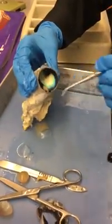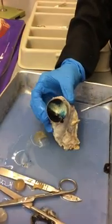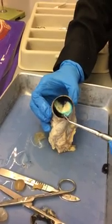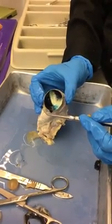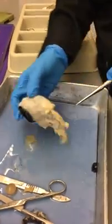And when I pull the retina off, you'll see the pigmented choroid. Look at that. Remember, this is a very vascular layer of the eye, so it provides blood supply to the eye, but it's pigmented, so it also prevents light from scattering in the eye. Okay, that's it. Wow.